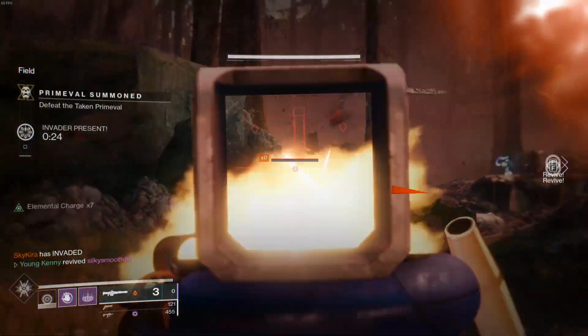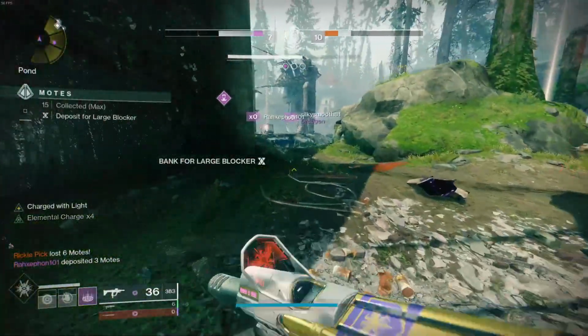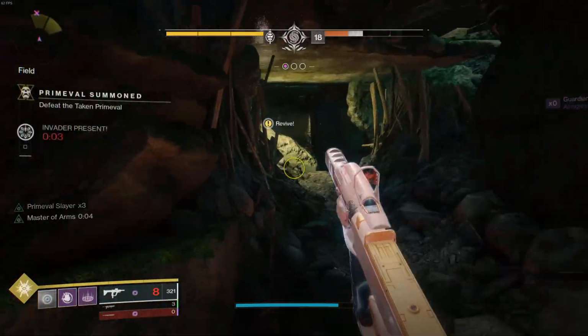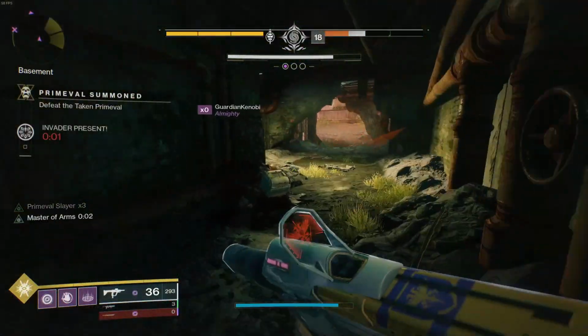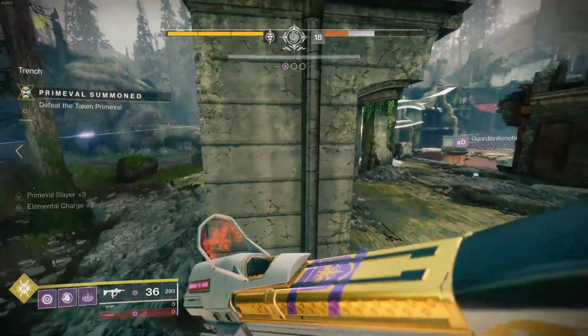So I would definitely keep that in mind when you're doing this; the Gambit matches aren't as bad. Other than this though, we have Half Banked, which is to deposit half the team's motes. Again, normal Gambit is the way to do this, as there are fewer motes, so you can bank less motes and get it more quickly, versus Prime where you have to bank at least 50, which is a pain to do, I assure you. I tried it and it just got me mad and upset.